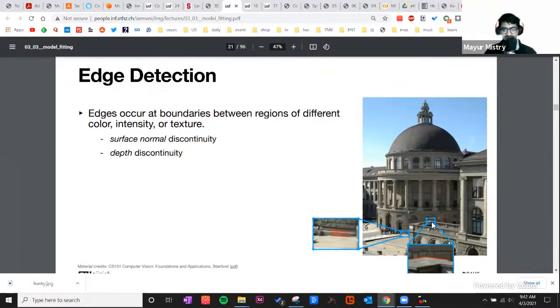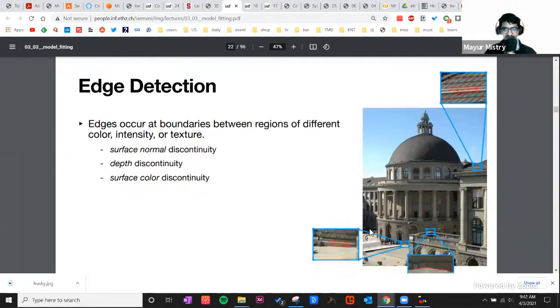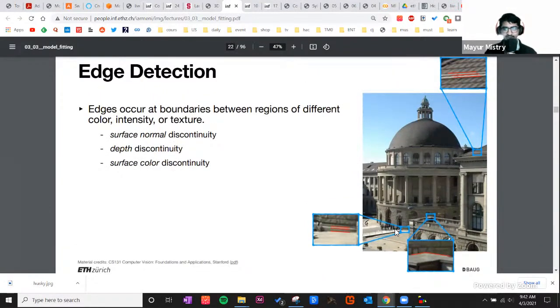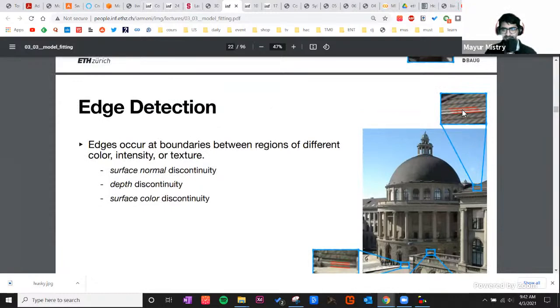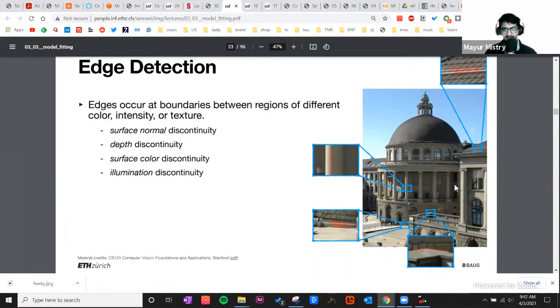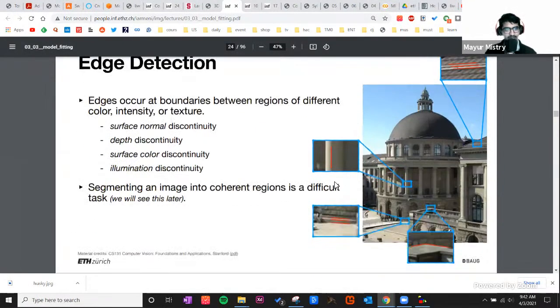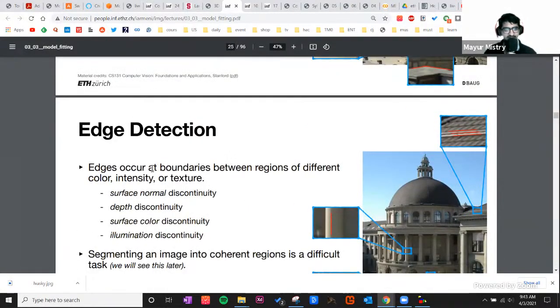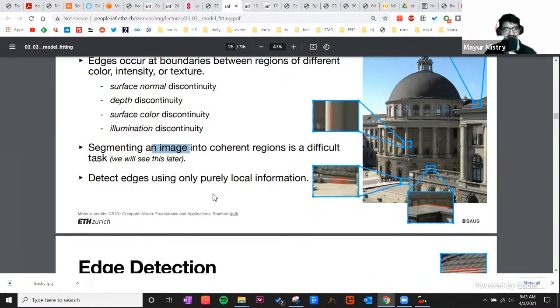If there is depth discontinuity, we want edges on that part. Even surface color discontinuity and illumination. And they're talking about segmenting, which they will discuss later.